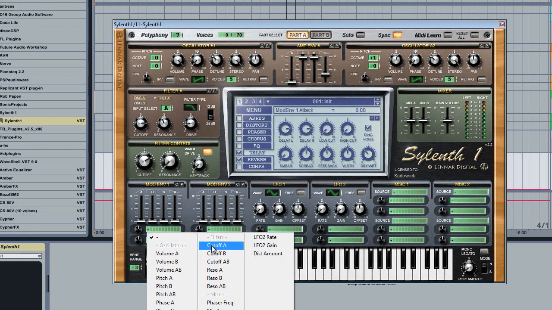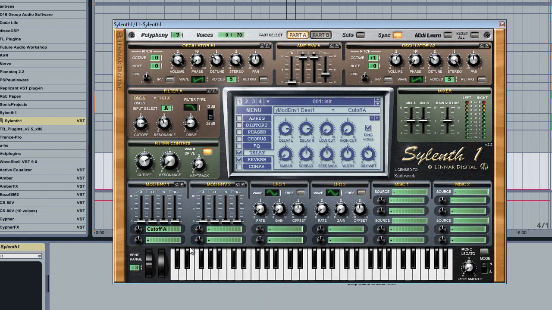So we're going to select something. What we're going to do is select the cutoff of filter A, and we're going to move that down. Oh, well, nothing's happening. So remember I said you only use 2 of the 4? So we're going to move the attack up.